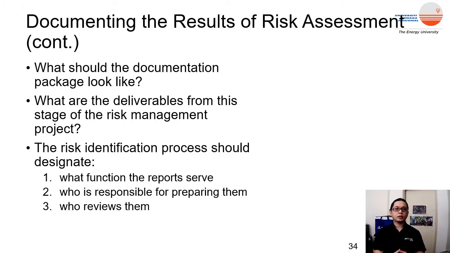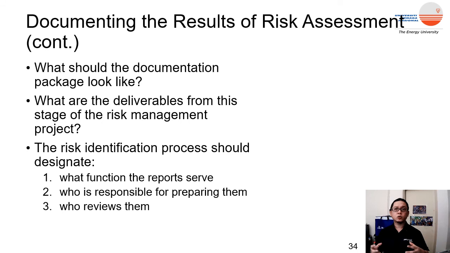So for any documentation that you want to produce or keep from the risk assessment exercise, you must package the output of either the ranking or the details of the asset, threat, and vulnerability that you have collected. You must ask yourself how you are going to package the information that you already have. Ask your team, what should the documentation package look like?